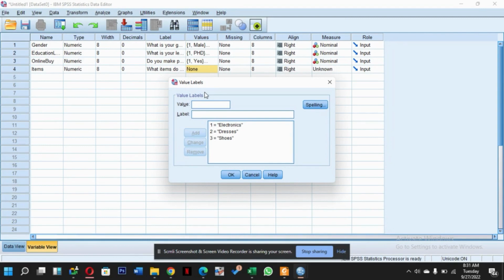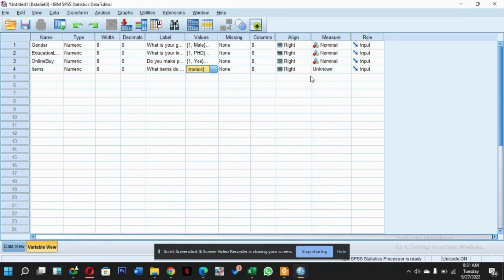And at the label, I'm going to say 1, electronics. 2, dresses. And let's say 3, shoes.